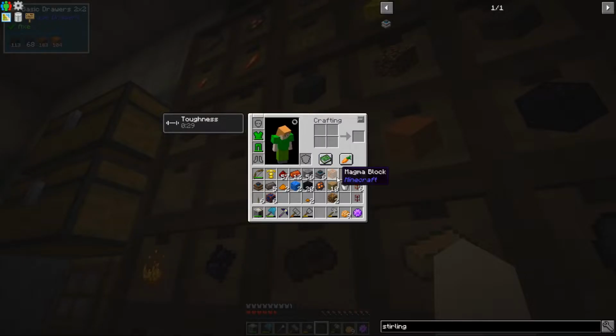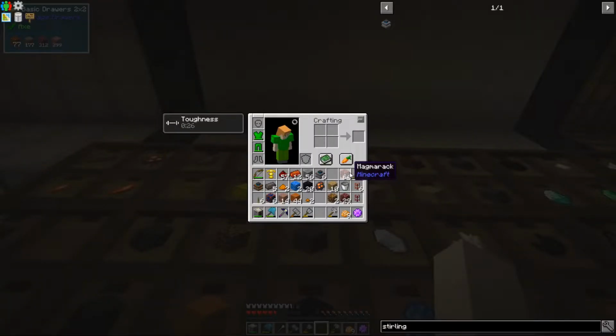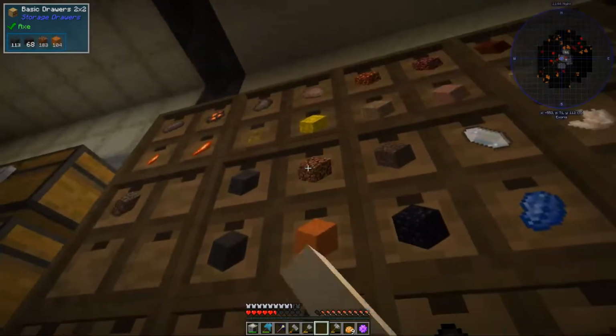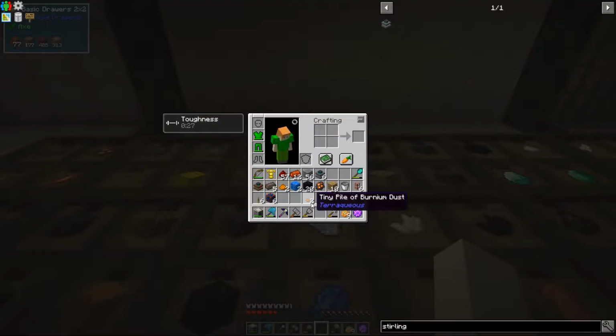Do I have anything left on me? Yeah, I have this magma block, which goes right here. I have these magma rack, which goes right there. And that's good because that's redstone. Remember, magma rack equals redstone. So it's always good getting more magma rack.